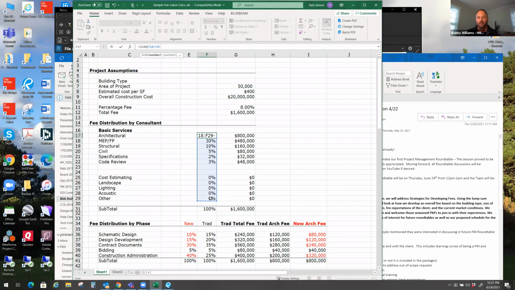But we're in the same boat where we're constantly going back and saying, hey, but this is where our historical data comes in. We kind of go back and say, hey, we just did a project with you and you were only 25% here. Why is this project so much more complicated? And try to make them tell us why their fee went up by a certain percentage for this project and why they see it as more complicated than the other school that they did for us. So I think that historical data helps a lot. But again, you have to have a lot of similar projects to be able to compare to and use a lot of the same consultants all the time. Yeah.